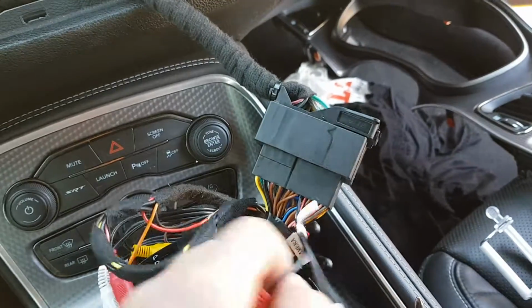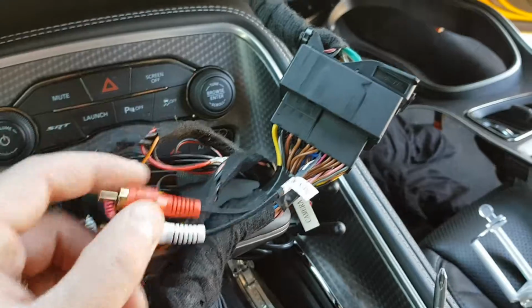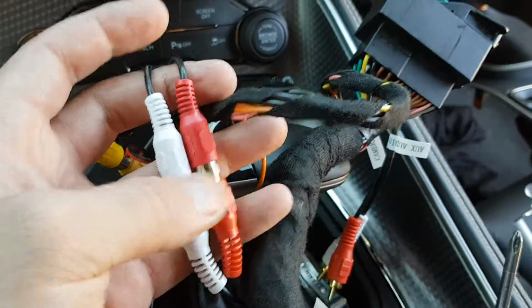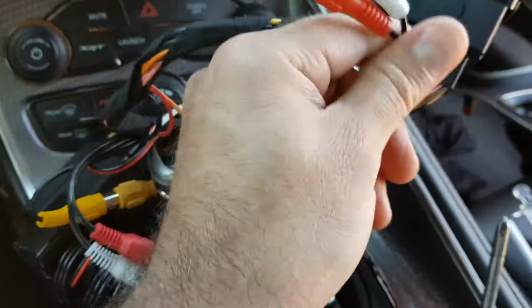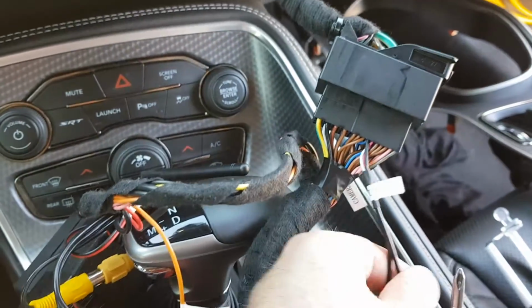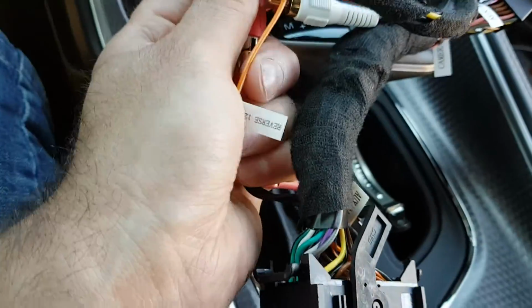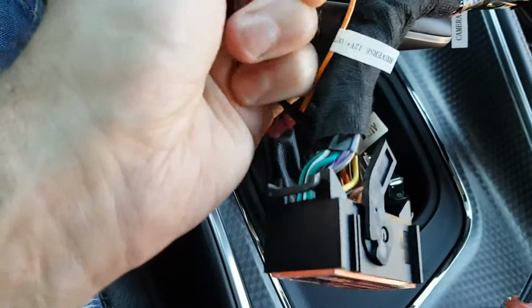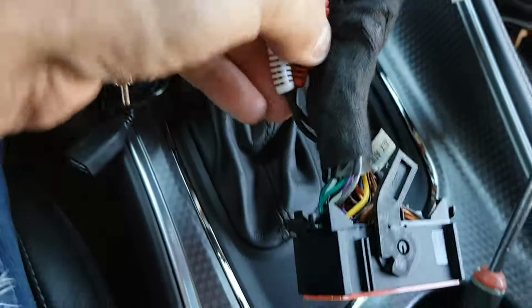And here you can see here is the aux from the car, the aux input that's in the glove box. We have connected our Mirrorlink kit to use the aux. So when this is disconnected, the aux input in your armrest will not work. If you want that to work, you just disconnect the Mirrorlink connectors, connect these.